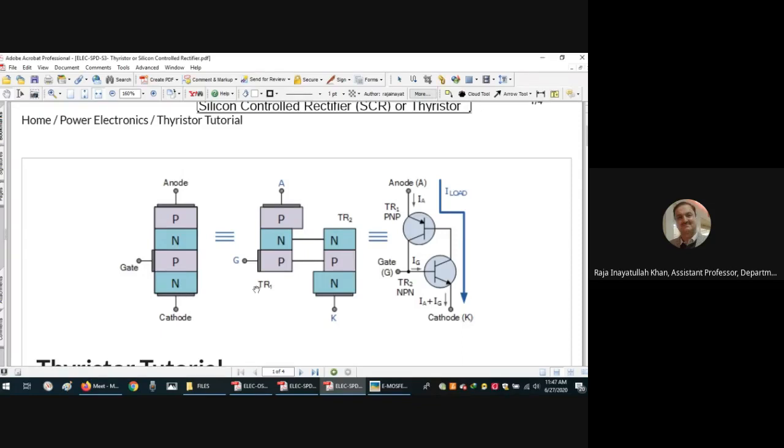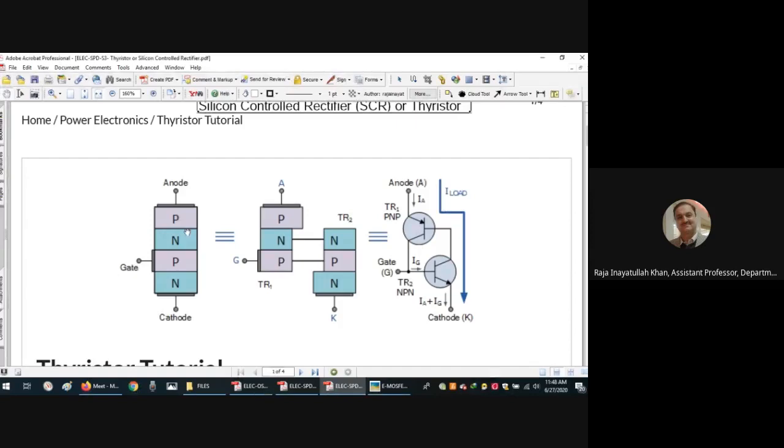But in fact, this SCR, a silicon controlled rectifier, is made of two transistors fabricated inside. One is the PNP, transistor 1, and the other is the NPN.